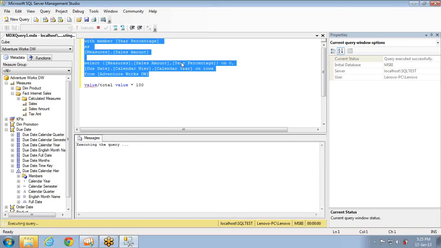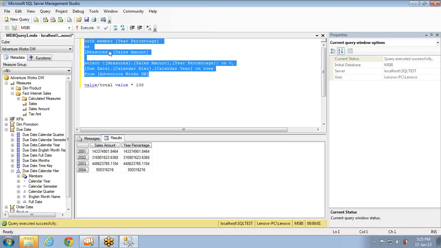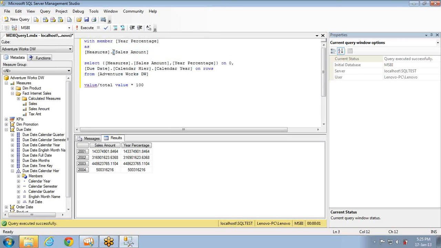So if you see, I just gave, as part of year percentage, the calculated measure, just showing the sales amount, nothing else. Now, what is the denominator? The denominator is the total sales. What is total sales? Total sales is nothing but the total of this plus this plus this plus this. How can I get that? I can get that by adding these four, which is one way, or by going to any one of its parent.